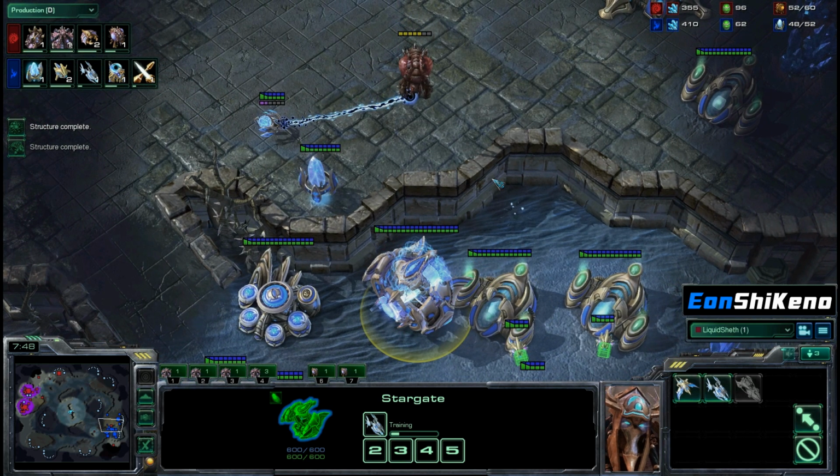So he knows he's going to expect some pressure. He knows there's going to be a Void Ray coming. All right, that's cool. Void Ray is going to be coming. I need to prepare for it. And then we'll look at how Sheth decides to prepare against this particular build.